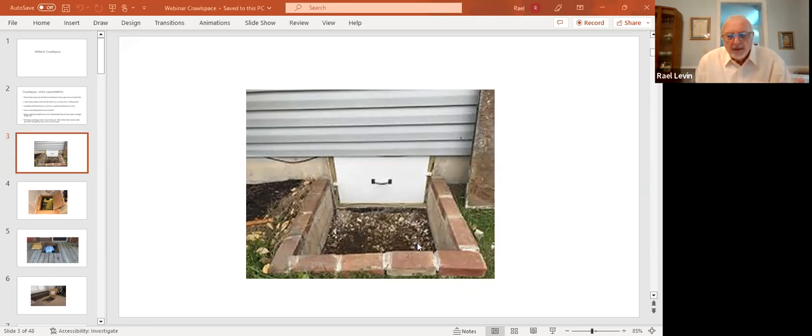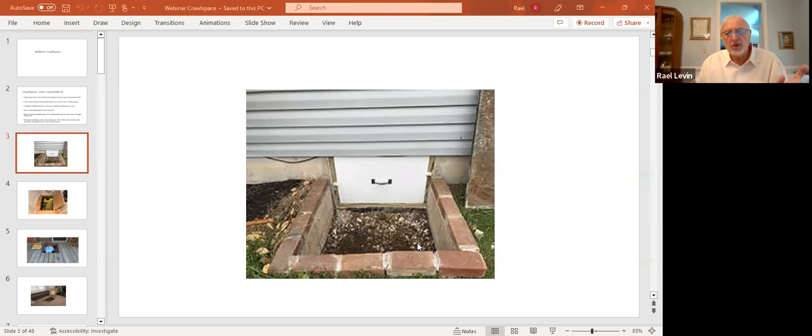For somebody like me who has a 48-inch chest, weighs 225, and is 6'1", getting into even a 16 by 24-inch opening is a bit of a challenge. The whole idea is that from the bottom of the floor joist to the dirt, we need to have a 16-inch clearance. So you can imagine it's not a crawl so much as a drag or a slither through there. And when there's no vapor barrier, it can get kind of messy and dirty in there.